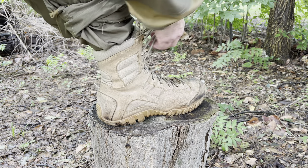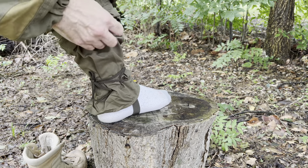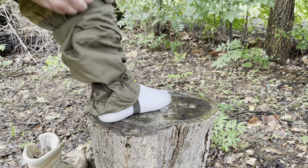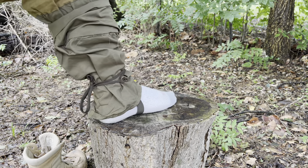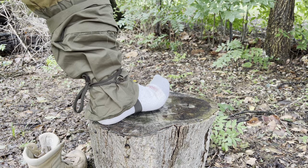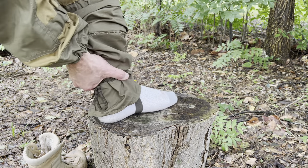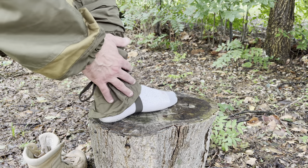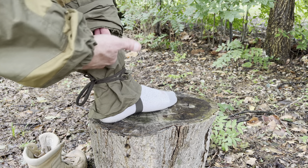I'm taking the boot off to show you better. There's this layer sewn in right here, and you can tie it around — it's got a little elastic to go underneath your boot. I don't even feel it on my foot. I don't like stuff in my boots, but I can't feel this at all — it's very thin. It wraps around and keeps it tied down. It's kind of like tucking your pants in, but since it's sewn there's no gap.